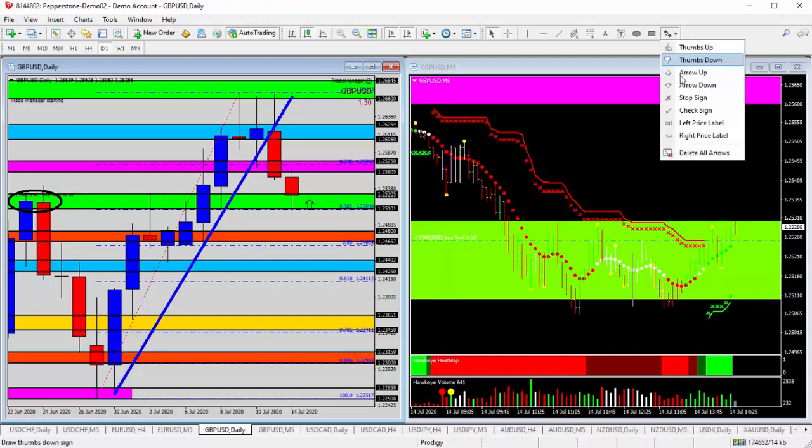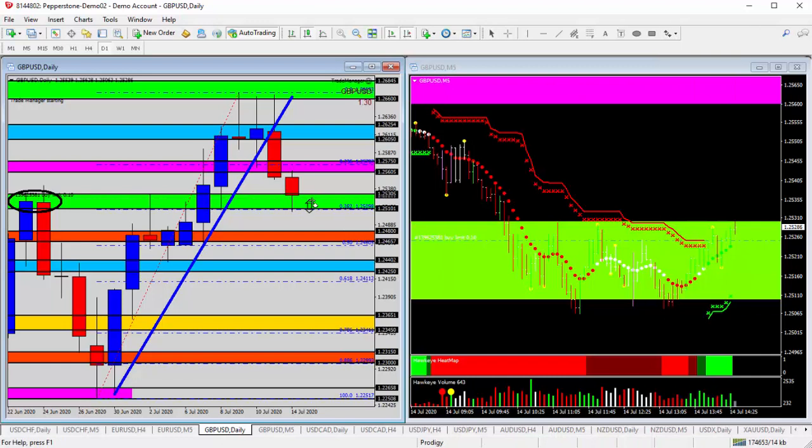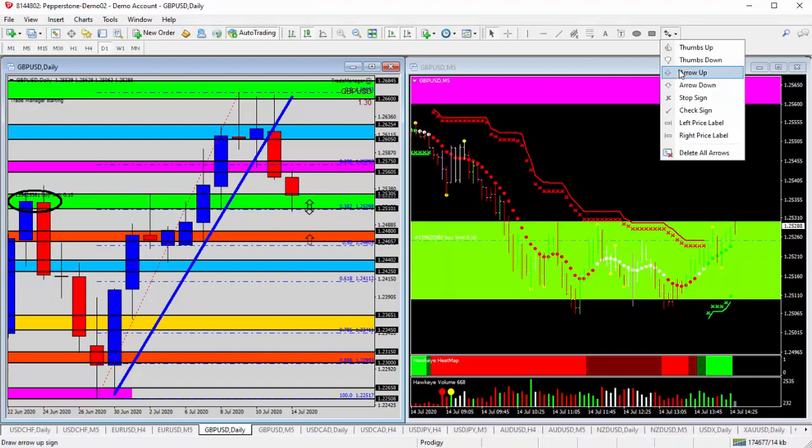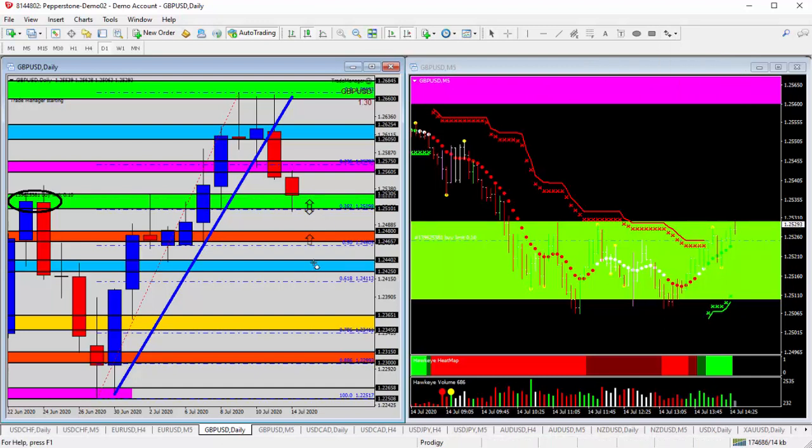The risk, of course, now is that the market continues to go lower, breaks through that 382, and continues to go down to the next point of support. The orange shaded area would be your next point of support. The 618 of that same fib level remains down here near the 1.2410 level, way down here underneath the blue zone. So that's quite a ways lower. We wouldn't want to buy it and wait for that.